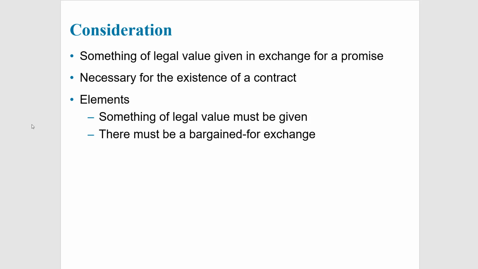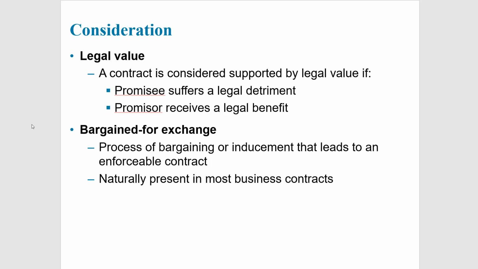So let's define consideration. Consideration is something of legal value given in exchange for a promise. Consideration is necessary for the existence of a contract. The elements are that something of legal value must be given, and there must be a bargained for exchange. Legal value is interpreted pretty broadly. The basic idea is that the promisee would suffer a benefit or a detriment. The promisor would also suffer a benefit or a detriment.